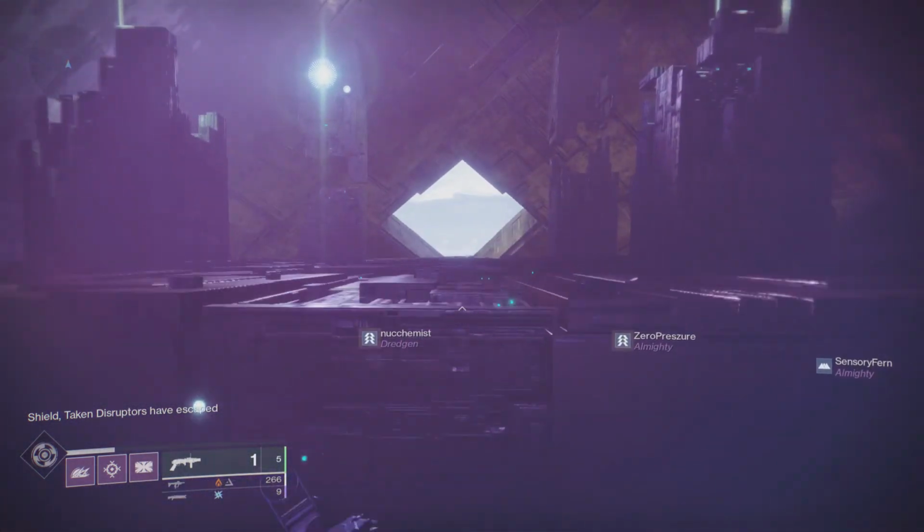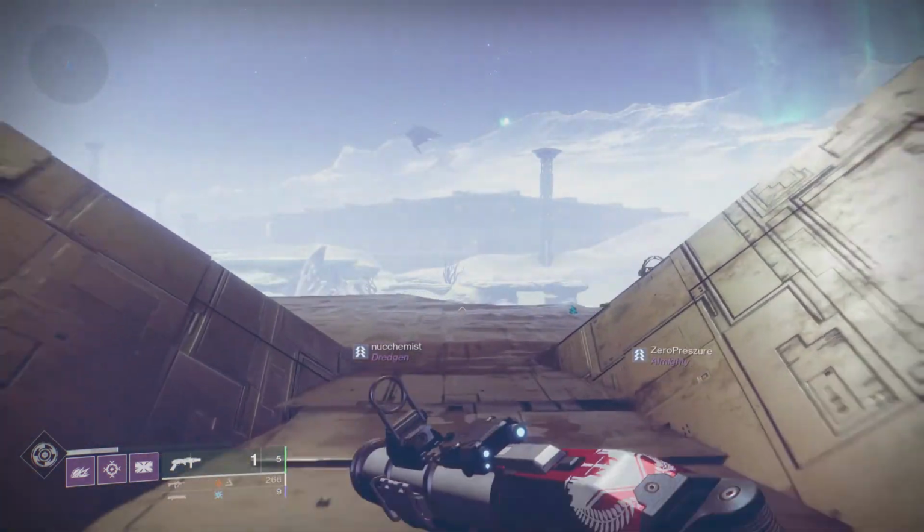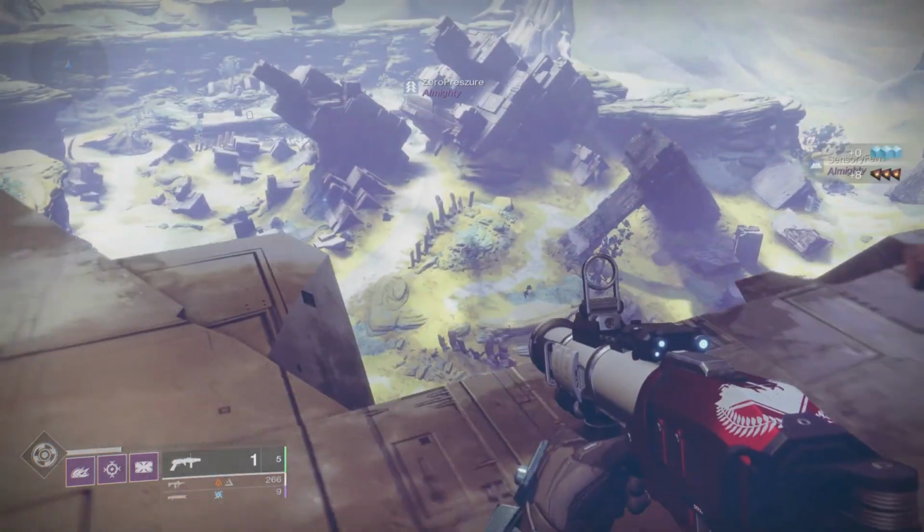As you see in the bottom left, it says shield taken disruptors have shown up. Those are the marionettes. Oh, there's the fragment to pick up.